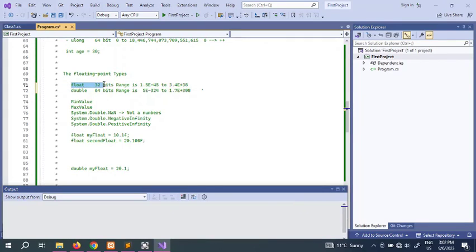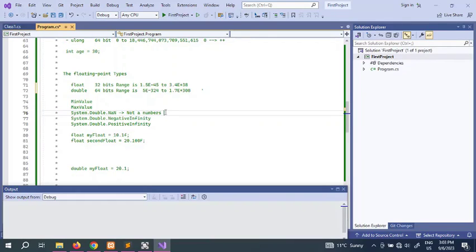The float is a 32-bit single precision floating point number, whereas double is a 64-bit double precision floating point number, and the default value for all of these is 0. These types also define two constants, called minimum value and maximum value, that provide the minimum and maximum value of the type.